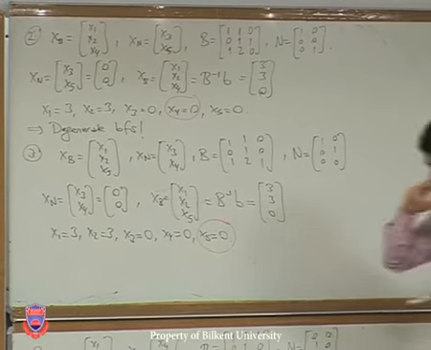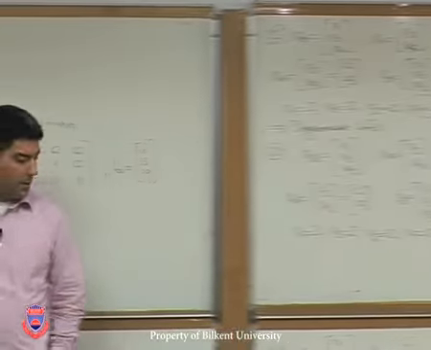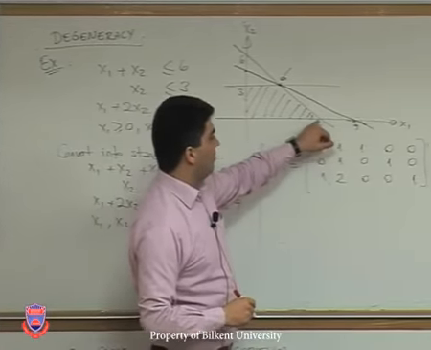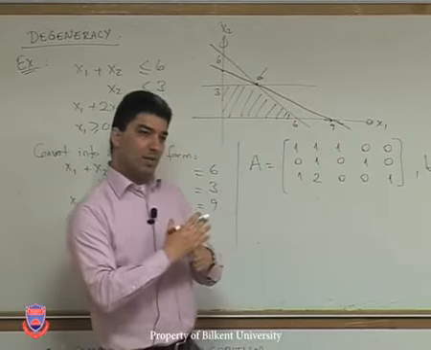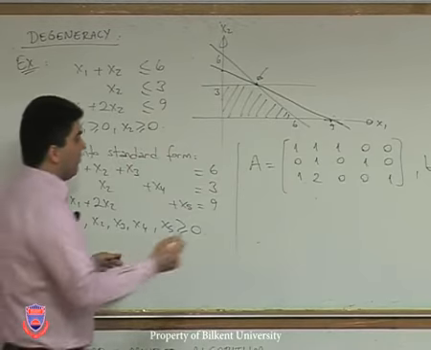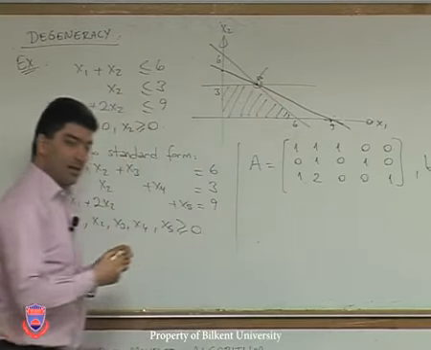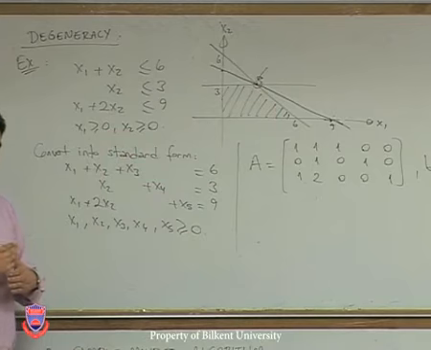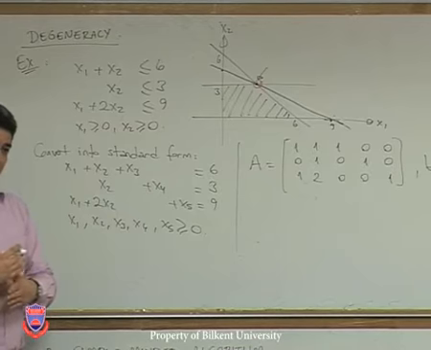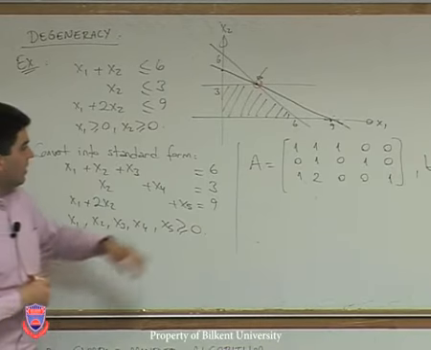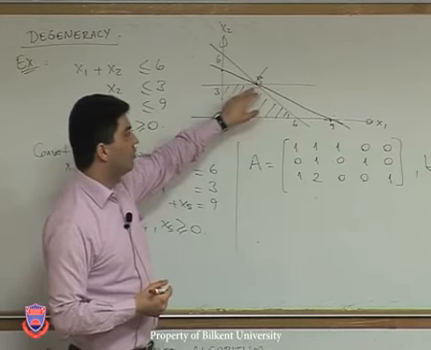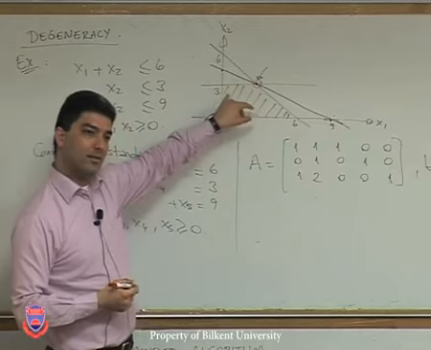Now let me try to illustrate why that's the case. Remember, in 2 dimensions, every corner point is given by the intersection of 2 lines, right? Last time we had this example. But if you look at a point such as this one, there are 3 lines intersecting at the same point. And we know that every pair of intersections gives us a basic feasible solution. So from these 3 lines, I can pick any 2 of them, and I can express this corner point as the intersection of those 2 lines.